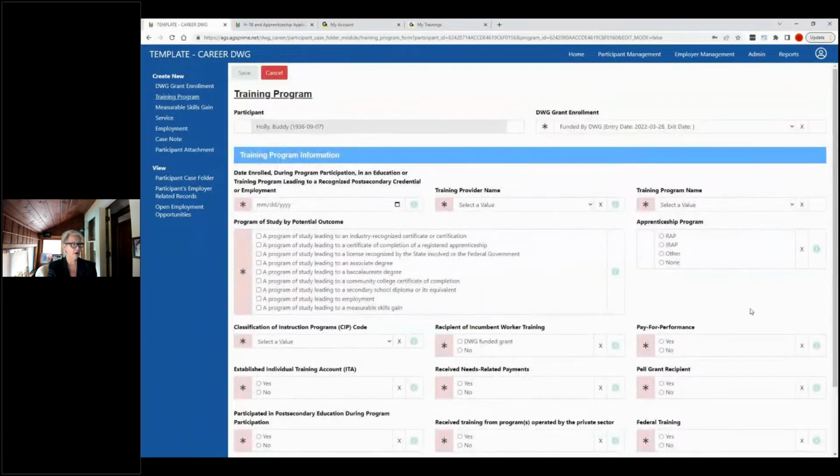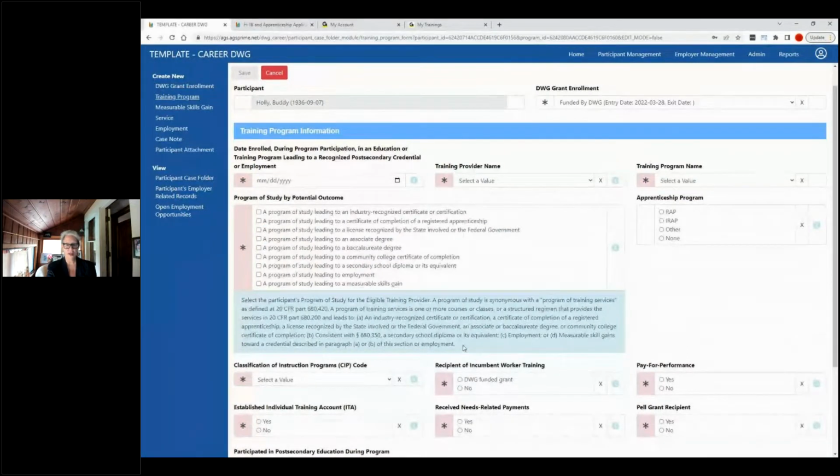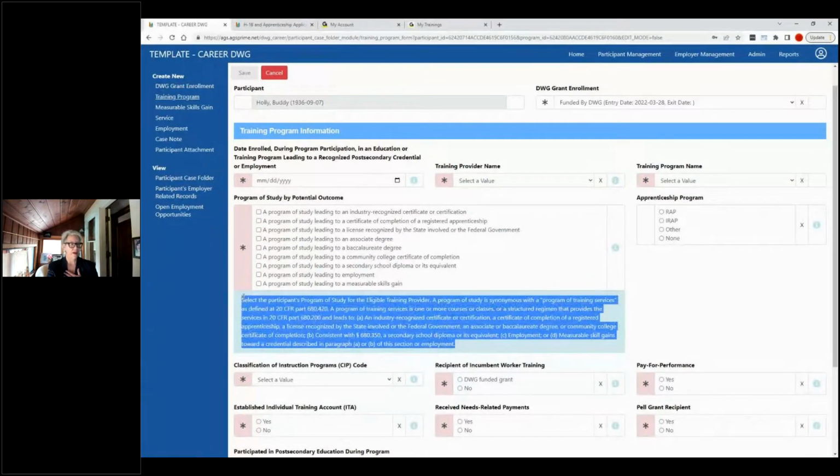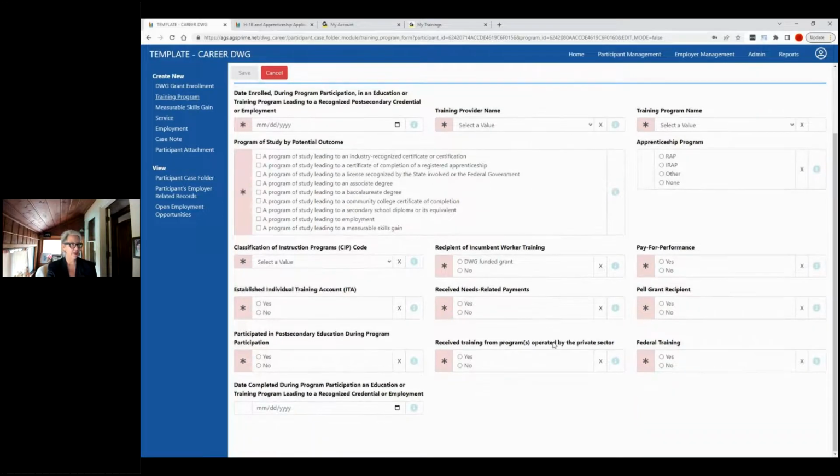We have lots of required fields here again, data that is required for this grant with only the allowed values, with field help that comes directly out of the guidance itself. We didn't make it up. It comes directly from the grant. Apprenticeship programs, definitions of RAPs, et cetera, and the ability for you to have field-level help and field-level guidance for these forms.